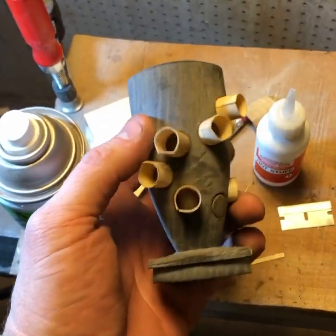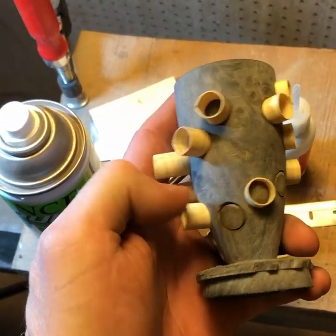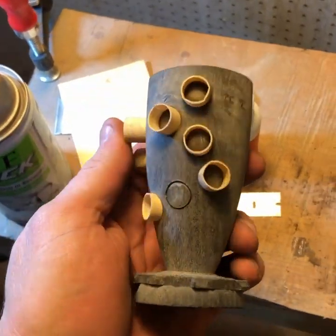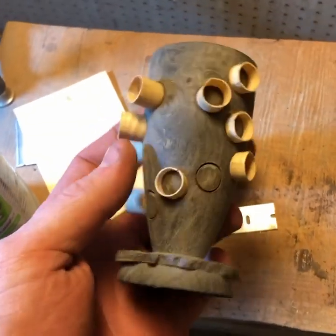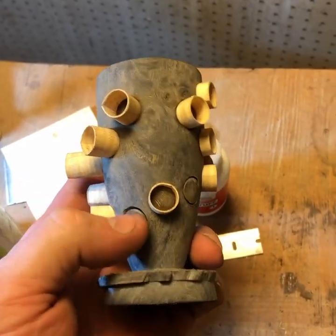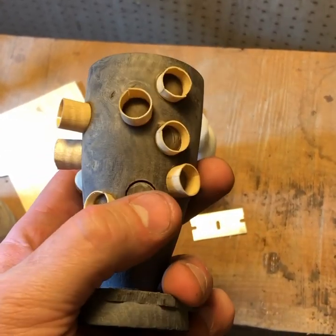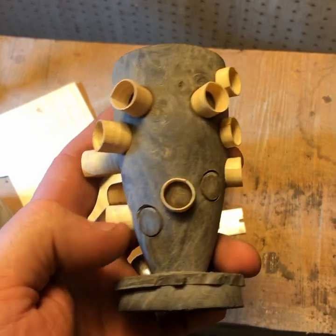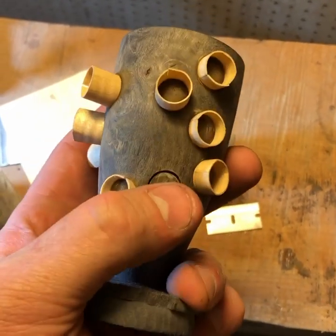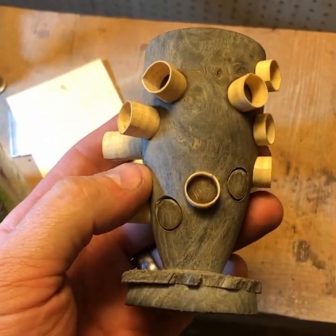So I spent a little bit of time getting my veneer pieces into the grooves. It took me about, I don't know, half an hour to get all of these pieces in here. And you're going to notice that I left two of them out. The reason those two don't have the veneer in them yet is because these two holes intersect with this hole down inside of the piece.